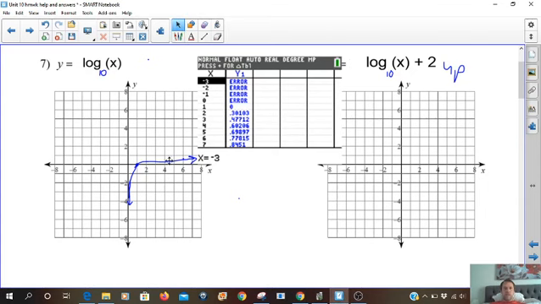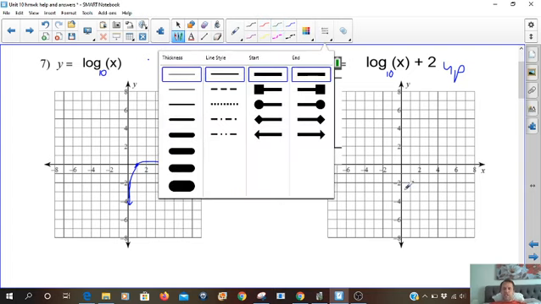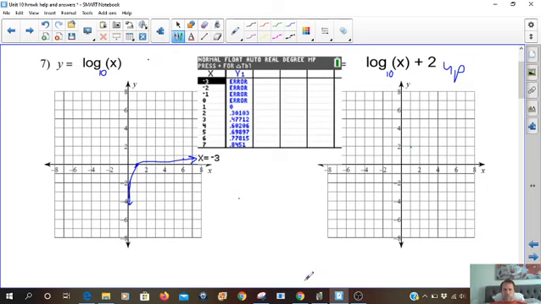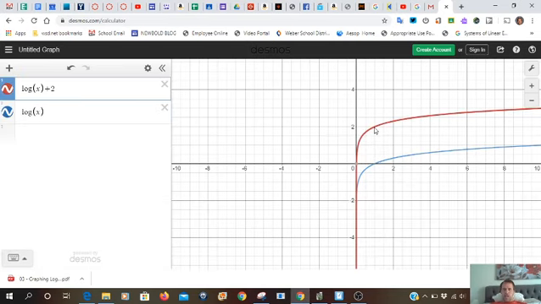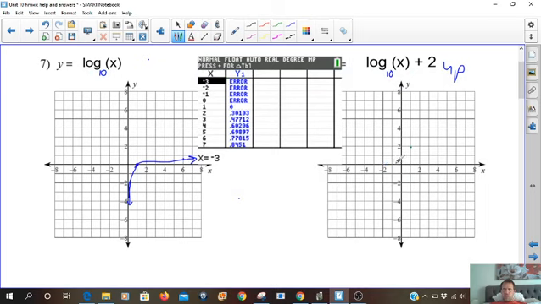Cool. Okay, so then what we'll do is we're going to shift all these points up 2. Nice. What's your favorite color? Green? Okay, we'll try green on this one. So now, instead of being here where it crosses, it's going to shift up 2, it looks like. Let's double check. So instead of crossing at 1, 0, it's going to cross at over 1, up 2. Nice. Over 1, up 2.